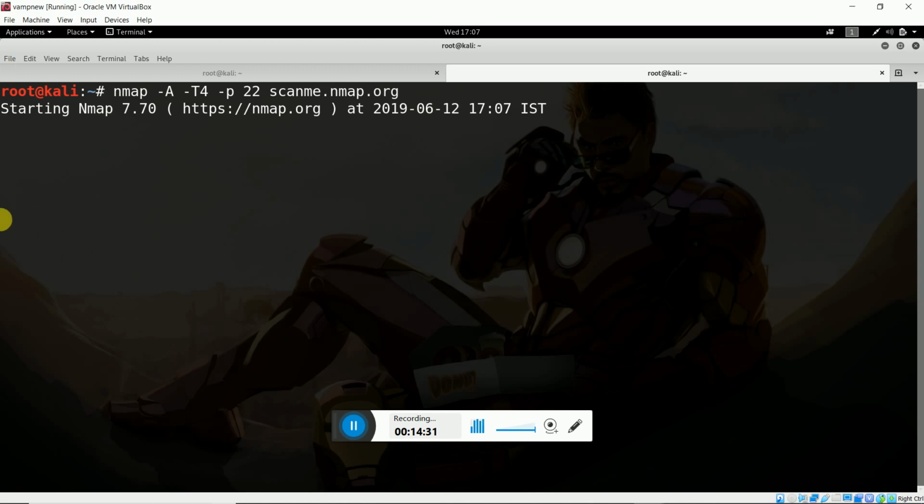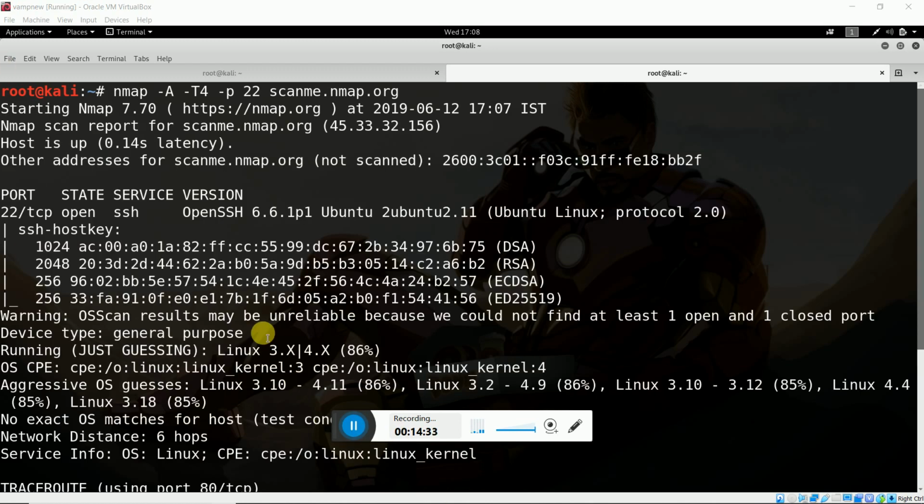Now we will wait for some time, and you have seen that the scan has been performed, and nowhere has it been written that 995 ports have been scanned. It means that only port 22 has been scanned, and you can see here it is giving a warning that OS scan results may be unreliable, because we could not find at least one open and one closed port, since we have not scanned all the ports here.